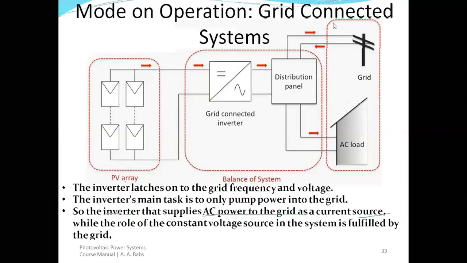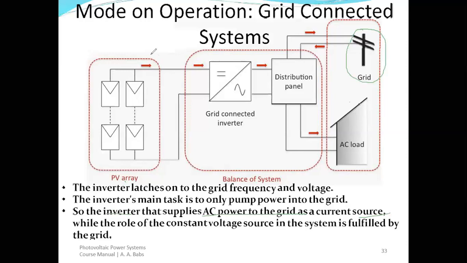For a grid connected system, which we can also refer to as an on-grid PV system, in this particular case, there is a grid here. This grid represents the utility grid. In Cyprus here, the utility service provider is referred to as KIB-Tek. For some of you who have lived in Cyprus, the utility service provider is referred to as KIB-Tek. So that simply means if you are connecting to the grid, that means you are connecting your PV to KIB-Tek services.